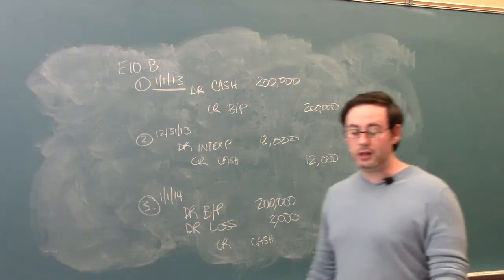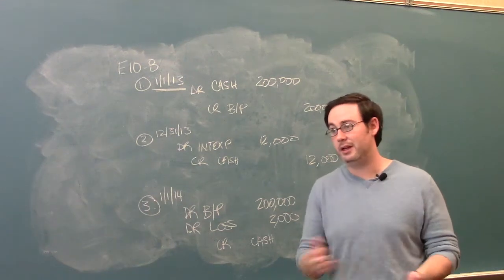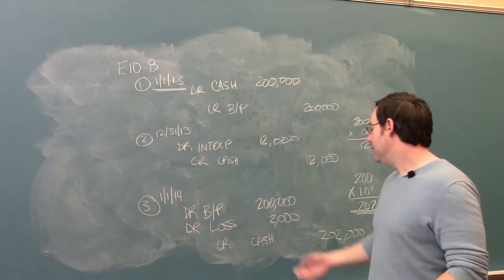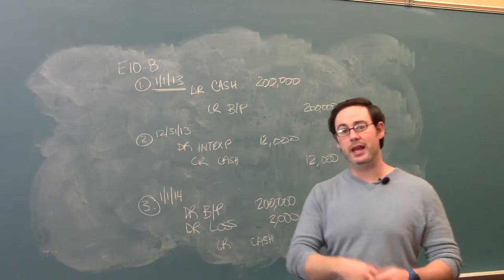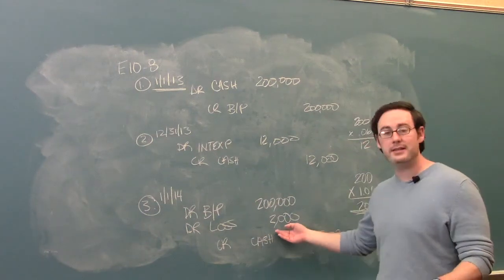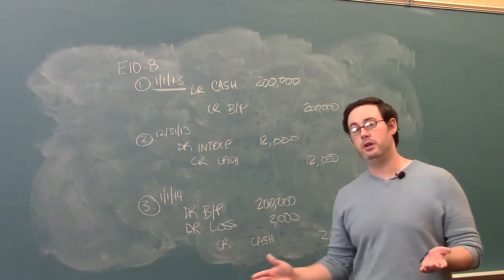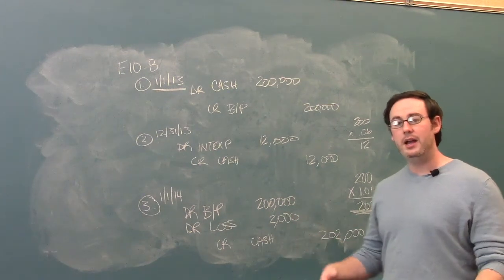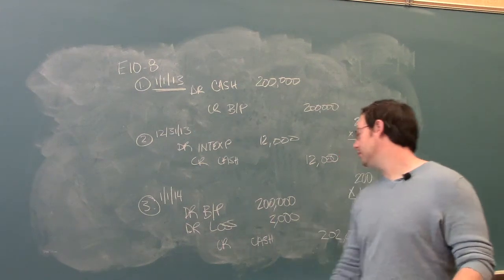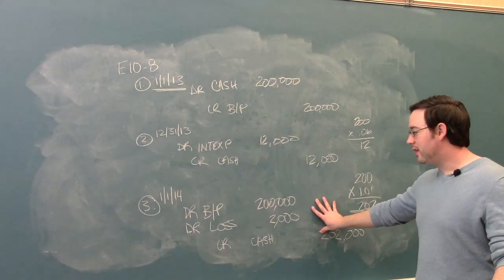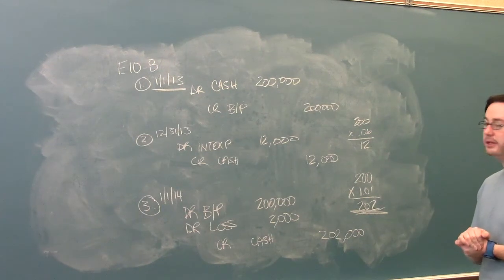You can think of a loss sort of like an expense. It's not exactly an expense, in the sense that it's not a cash outflow. Although expenses aren't necessarily a cash outflow either, because they can differ in their timings. But losses will never generate future income. You might incur an expense that later generates some future benefit, but losses are something you already incurred and will never generate anything for you in the future. But they do decrease net income, so they decrease stockholders' equity, and they're like expenses in that respect. All right, so this is your journal entry on retirement. Remember, if you retire early, you essentially have to buy it back on the open market. If you have any questions on E10-8, please feel free to let me know.